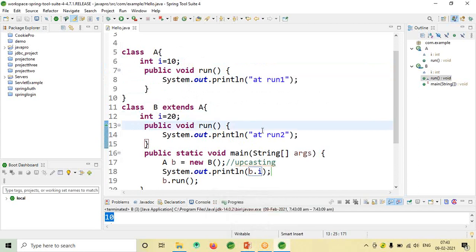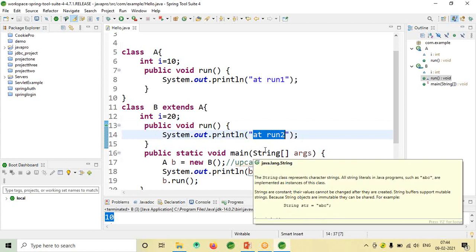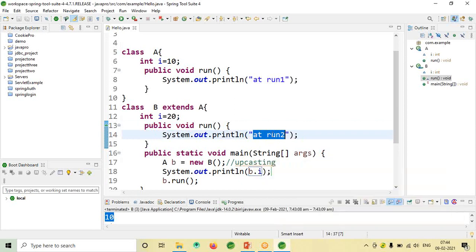So in this case, say for example, instead of printing run two, say we printed self dot i. If I made it self dot i instead of printing the string, it would print 20. Here, what do you want to print? This dot i, sorry, not self dot i.